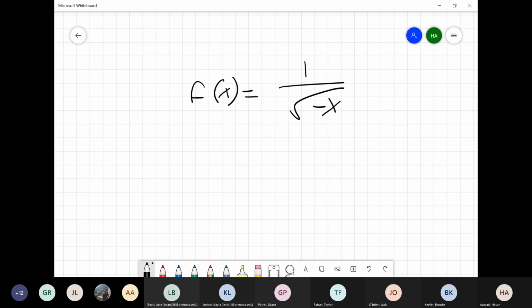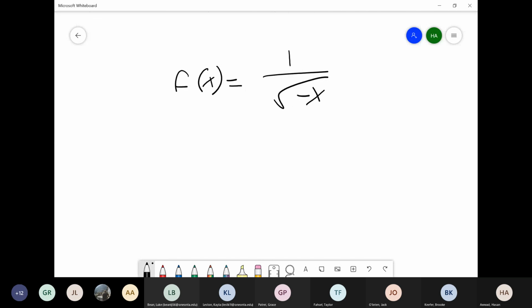Okay, so for this one, we just talked about the 2 rules that apply. We have a square root, and we have to make sure that the value underneath it does not come out to be negative. And also, it's in the denominator, so we have to make sure that we don't get 0. So the way that we find the domain of this is we set up an inequality, because if it can't be negative and it can't be 0, we're looking for all of the positive solutions, all of the numbers that make the denominator positive. So we take everything that's underneath the square root, in this case negative x, and we set it to be greater than 0. So negative x is greater than 0.